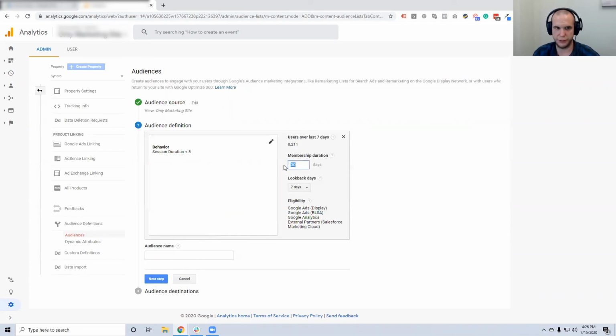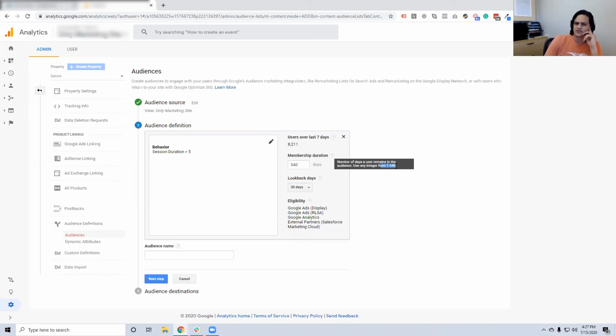You can actually say, if you wanted to, the membership is 540 days. So they'll stay in this list for 540 days, which is pretty cool. So they won't expire for 540 days. 180, did they change that? It used to be 180. Yeah, so now it's 540. When did they change that? Beginning to middle of last year, I think.